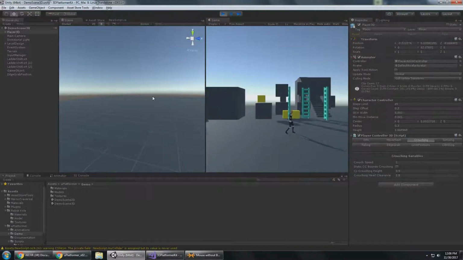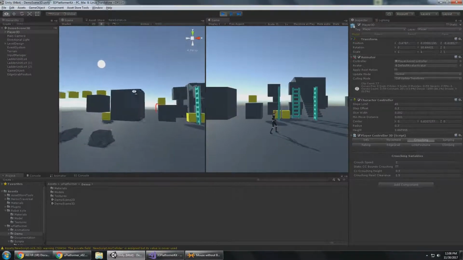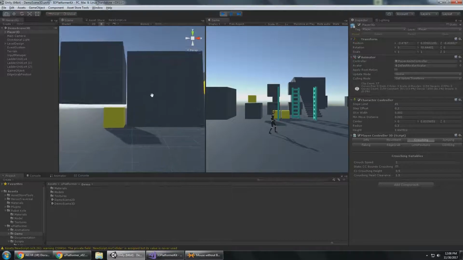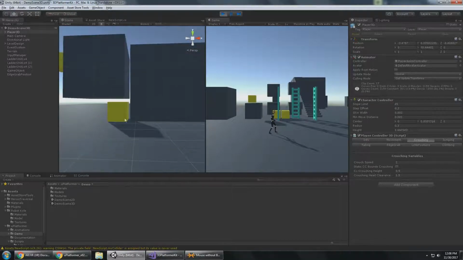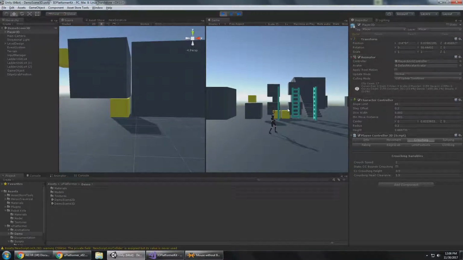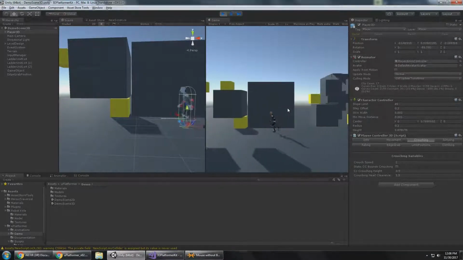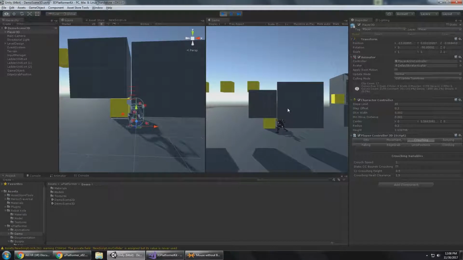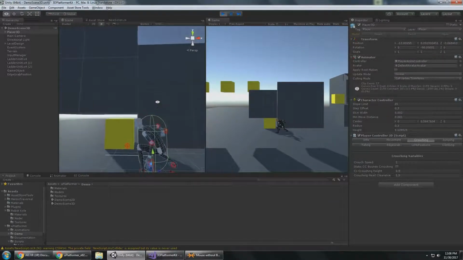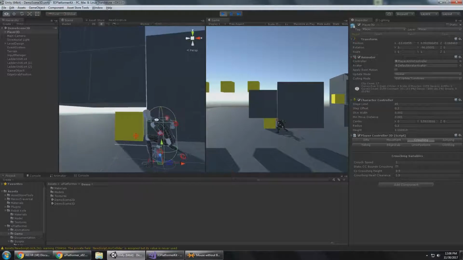So there's a problem with this when it comes to crouching. Let's say I want to design my game so that I have a 1 unit size, and I know my character could crouch under a 1 unit. So I come over here and I crouch, and he doesn't fit. The character controller is too big, and in addition to that, it's constantly being changed in size.